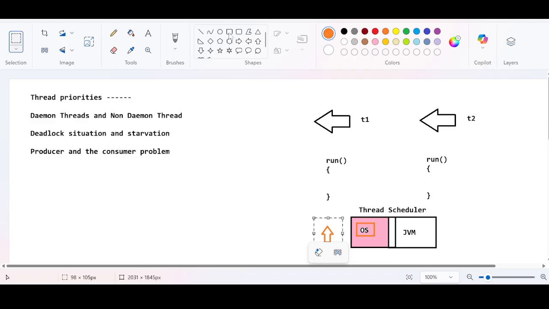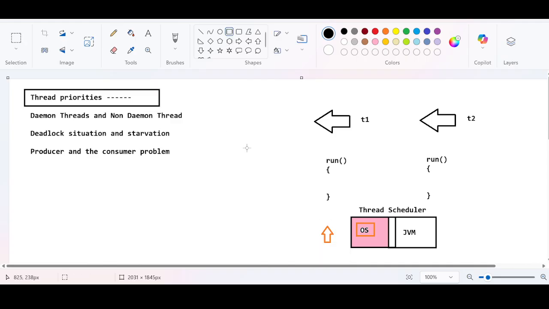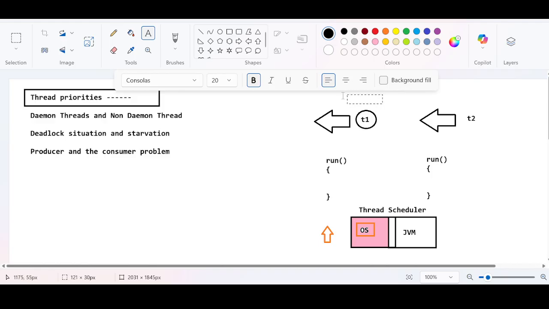But what does thread priority mean? You as a developer have an option to give priority to a separate thread or to increase the priority of a separate thread. So you can say T1 thread should be the high priority thread. Okay, through the program, you can mark T1 as the high priority or the maximum priority.